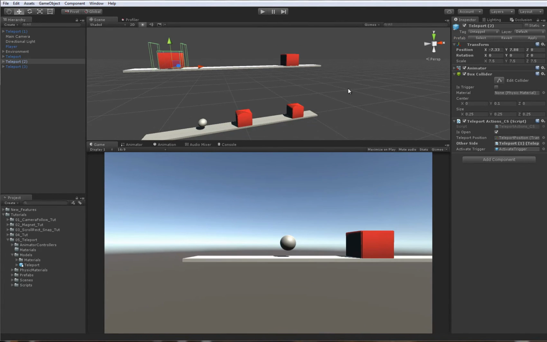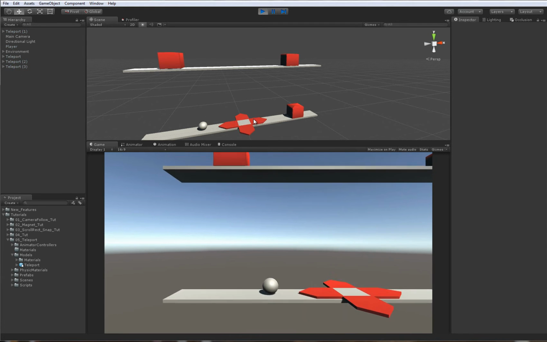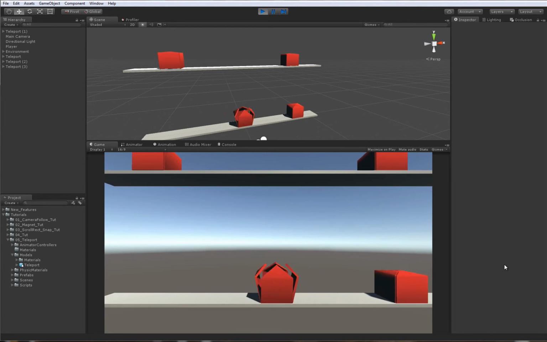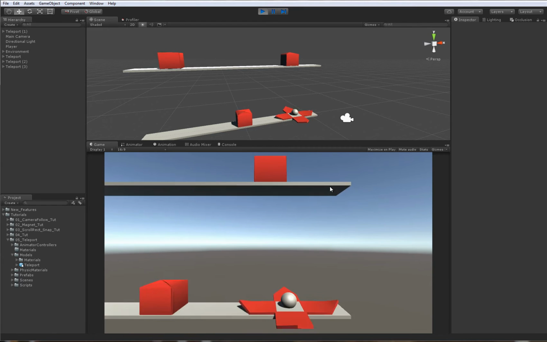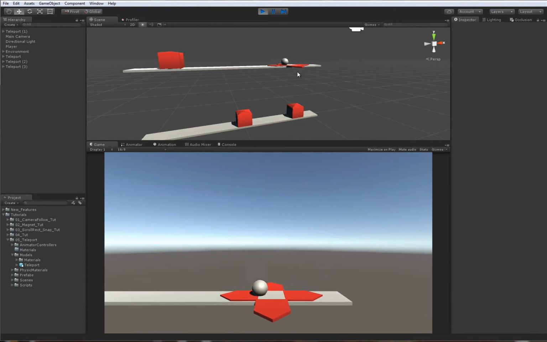Oh, actually we have one boolean here which is open. This should be checked only for the first teleport that should be opened. So we can have only one teleport that's open and all of the others are closed. So when we go here, we're teleporting here. When we go here, we're teleporting here. And when we get back here, we teleport here.